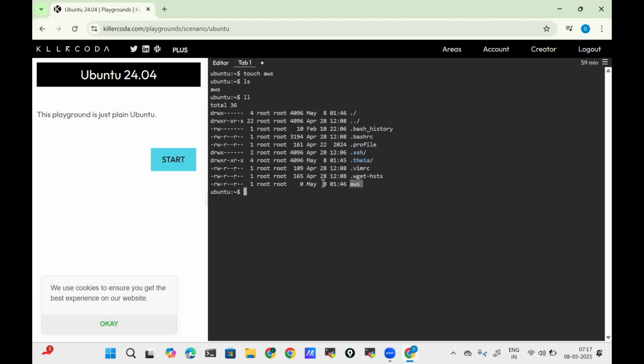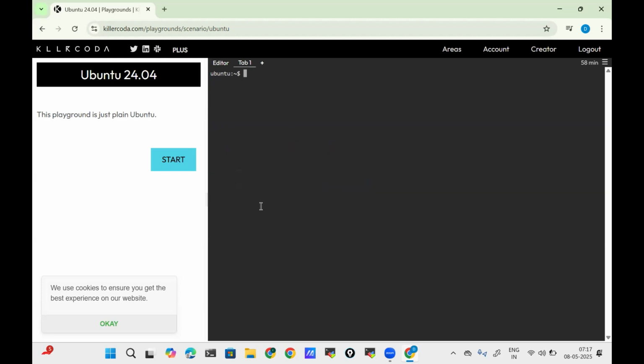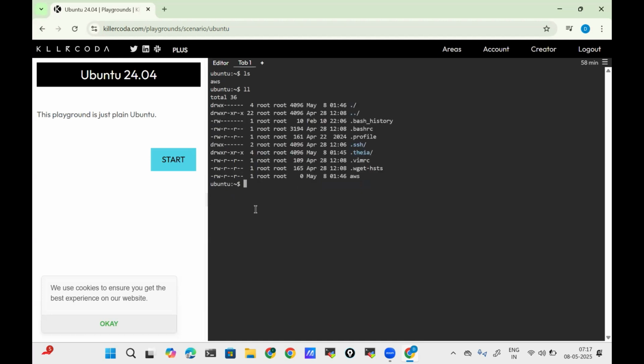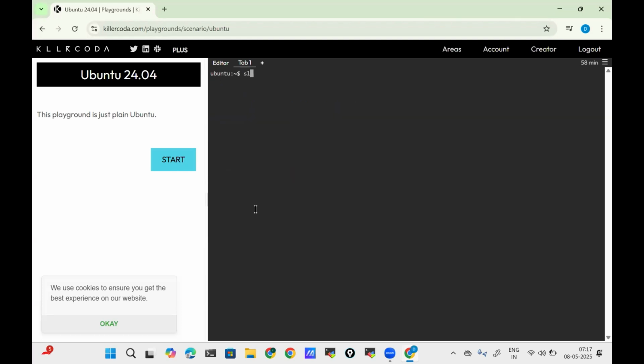When it was created, here is the owner and here is the group. In upcoming classes, we will get to know what these are; these are all the permissions actually. This is the user, and this is the group. You will learn each of them in depth in upcoming classes. Meanwhile, touch is the command to create a file, and to cross check, the command will be ls or ll. ls is the short list, ll is the long list. Is it clear for all of you?